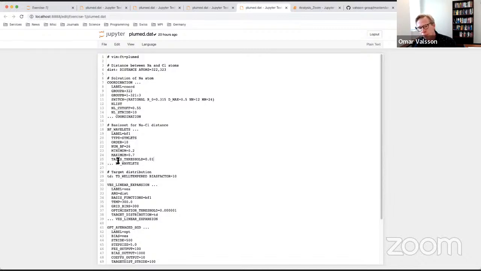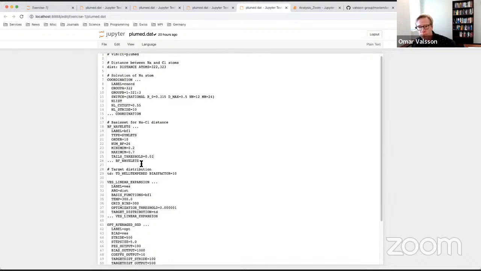This basically tells us that if you have a wavelet that is slightly outside, with the maximum outside the edge of the range of the basis range, then you include all wavelets that have a value which is at least 1% of the maximum value. So this is basically how this determines how many basis functions we obtain. As I say, you can read further information about the wavelets in the paper.